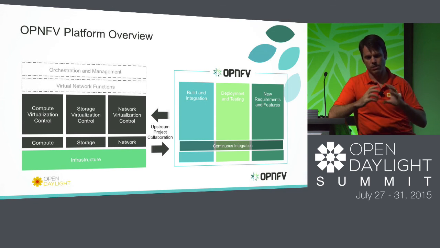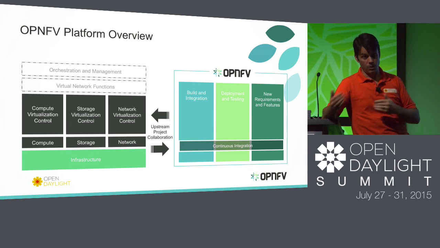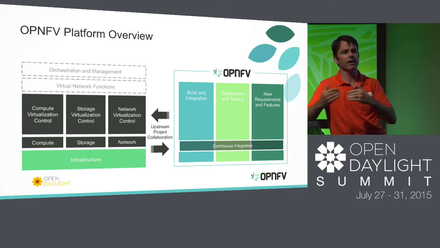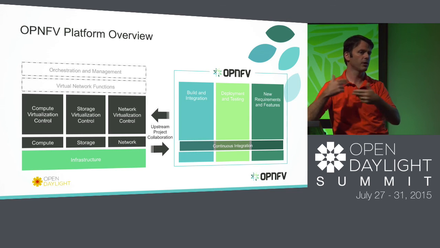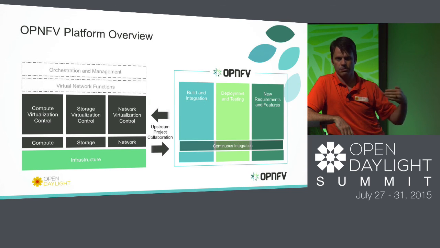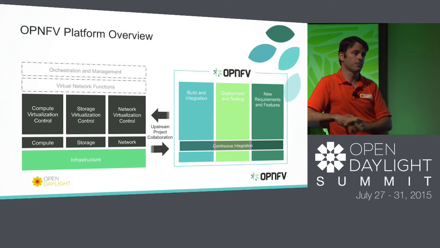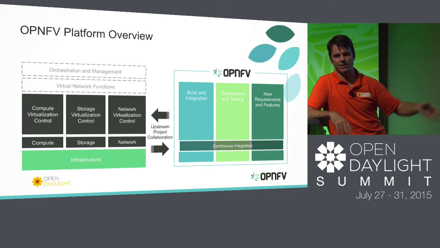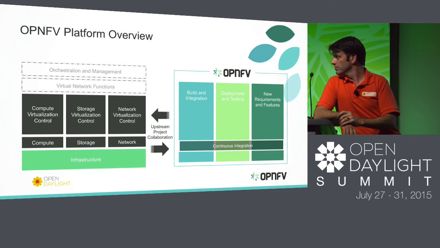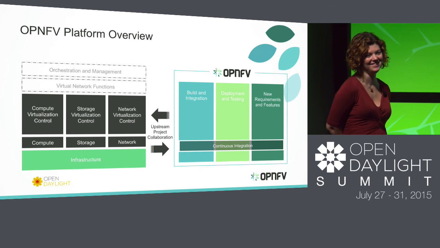And the question of a MANO project, so Tacker is a really good example of a project which is doing MANO, who we're talking with, but they're not part of OPNFV yet. And I think when we're ready to address that, then we can create our own working group towards that and start to integrate that. It's just a matter of timing. I think we need to get comfortable with what we have before we start to bring them in. But if someone was to start up a project in the MANO space, they can come and talk to us, but I'm not sure that we'd be ready to spin up a project that relates to it yet, if that makes sense. Addressing issues with Neutron might be a higher priority, perhaps, a good place to spend time. Yeah.